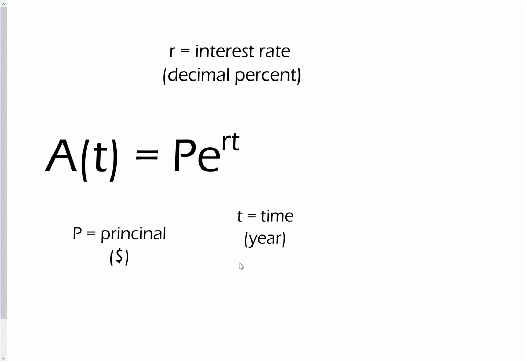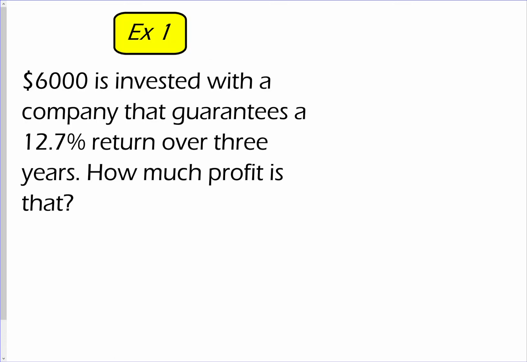So we can think about it as a function: the amount that we have at the end of a particular amount of time in years is going to be a function of our principal, whatever we start with. Think about it as the initial value, right? So whatever we start with, and then over time at an interest rate that's going to grow or decrease or whatever we're looking for, right? So there we go. Let's take a look at an example.